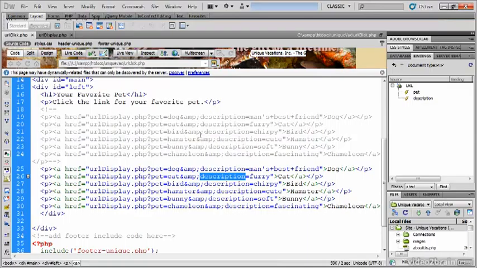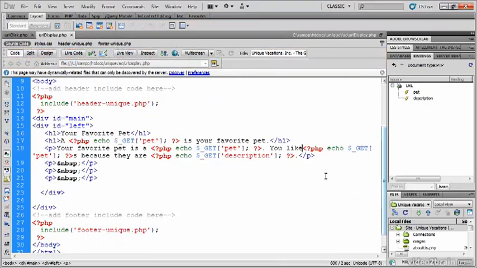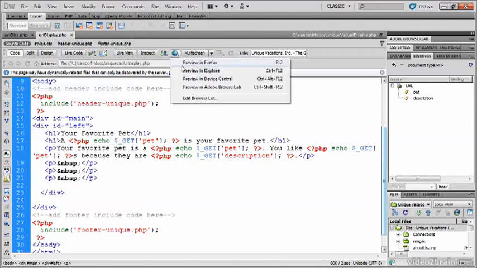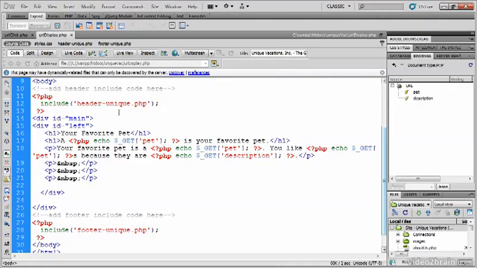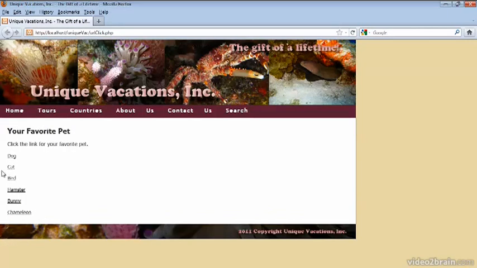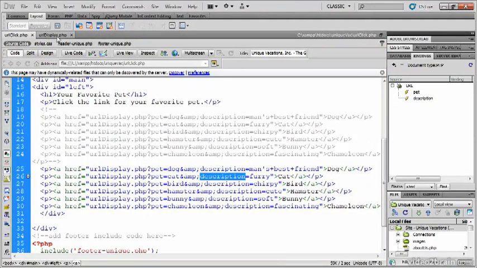So let's go back and fix our spacing issue. Now it's after the word like on our display page. And you can see this code is right up against the E. So all I need to do is put a space in there, save the page. We'll re-preview. And let me talk about re-previewing that page in just a second. But let's make sure that our space has been fixed. And there it is.